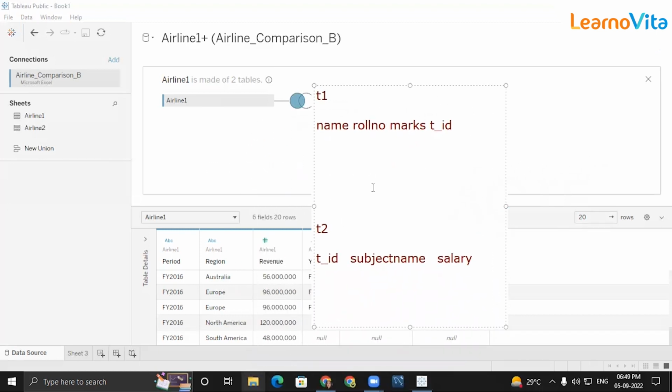Now if I want to join these two tables, which column will be the best for me to join? TID. TID will be unique, right?